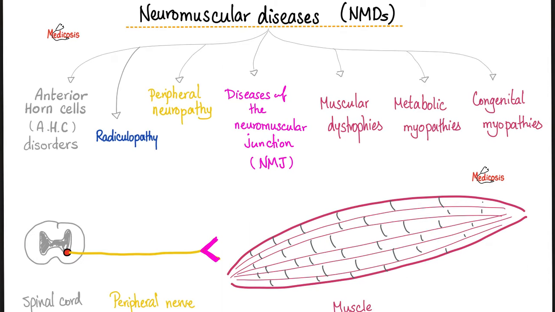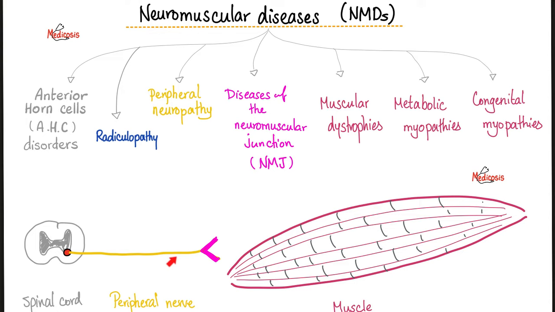In my previous videos on Duchenne muscular dystrophy and Becker's muscular dystrophy, we talked about neuromuscular diseases, and you need to classify them this way in your head. All of these conditions can lead to muscle weakness. I could have muscle weakness because of a problem in the spinal cord. I could have muscle weakness because of radiculopathy. Pathy means pathology. Radiculo means this. What's the radical? The radical is the root of the nerve as it exits the spinal cord. So this is radiculopathy.